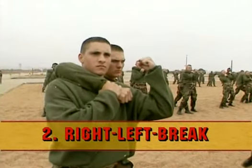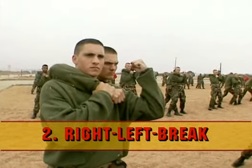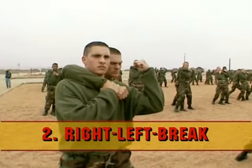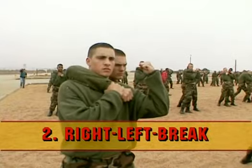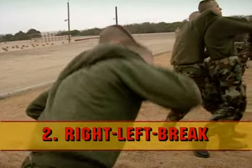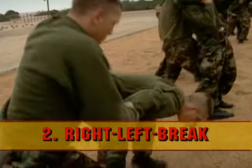Giant right step with that right foot. Left step with that left foot. Right next to that attacker's right foot. Good to go. Yes, sir. Ducking underneath that arm, breaking on the point of the elbow. Ready? Two. Right left break. Should be in that inverted L position with the safety up.